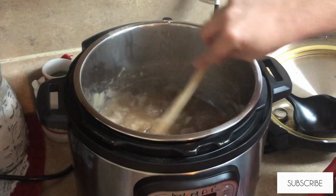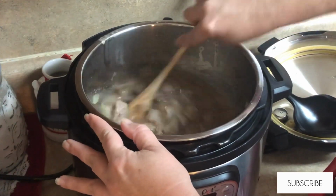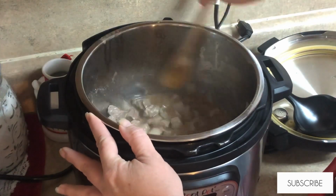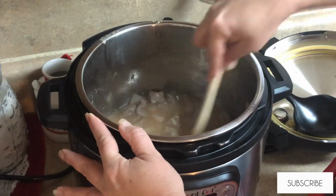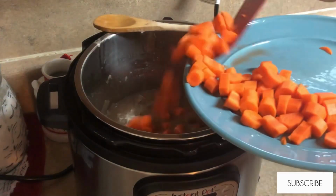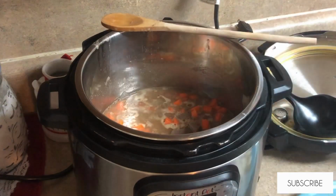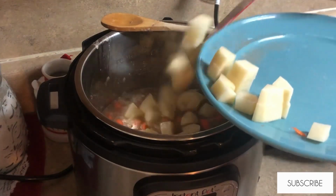So now I'm going to start adding the other ingredients. I just added the can of beef broth here so I can scrape the bottom and get all of the good flavor off of the bottom of the pot. And now I'm just going to add the 5 carrots that I peeled, washed, and diced. And now I'm adding 3 medium-sized russet potatoes that I have peeled and diced.